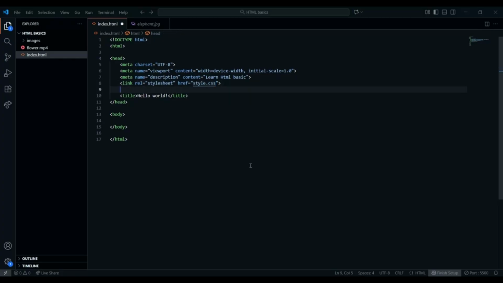Also, if you are using some kind of icon, you can also write it like this in here. They call it icon, and write href equals icon.svg, for example, if you have one. But yes, so that is basically the head tag, and it might look invisible, and you may think that you do not see it, so maybe it's not important, but this is basically what the web browser is reading through.